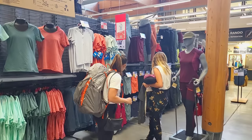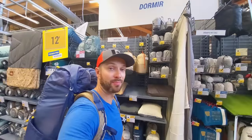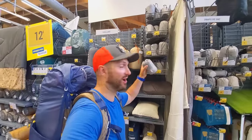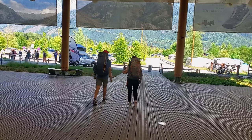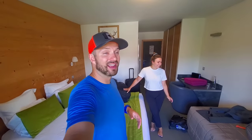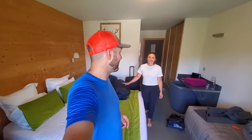We picked up most of our gear. Steph has hers in her pack there. We're just grabbing a couple last minute items. I'm pretty sure I forgot to bring a pillow for Steph, so we should probably pick one up here. That's a wrap on the mountain headquarters. Steph and I are back here in our hotel room where we're going to be staying the night. The mountain headquarters was a pretty cool place to visit. Steph, what was your favorite part of the tour?